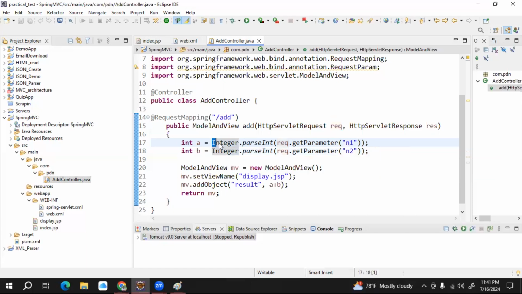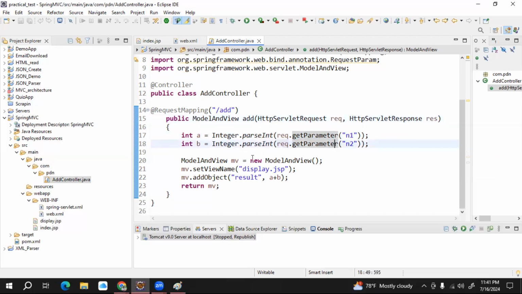Then I can use the Integer.parseInt function, right? Then separately we can extract number 1 and number 2 from this request object. Then I can perform this operation, or I can add these numbers.